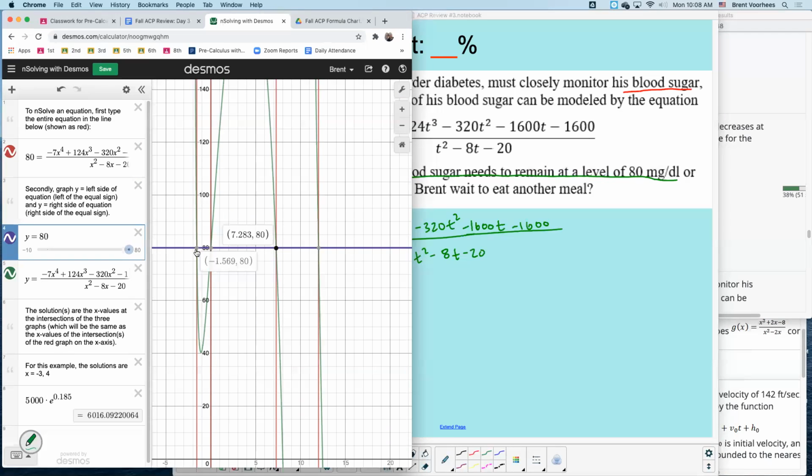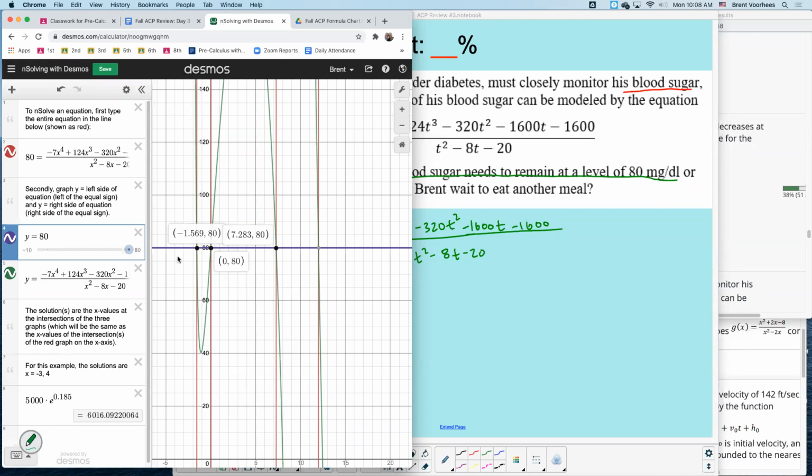Whenever these cross, remember, you can't have a negative answer for time in the real world. So that's impossible. So out of these answer choices, I'm starting at time 0. And then my blood sugar goes up after eating the meal, and then it starts to come down. I can wait until then. If I go and wait longer, I'm in trouble. My blood sugar gets too low. After 0, I'm dead. You can't have a blood sugar of 0. So nothing matters after you get outside the first quadrant in the real world.